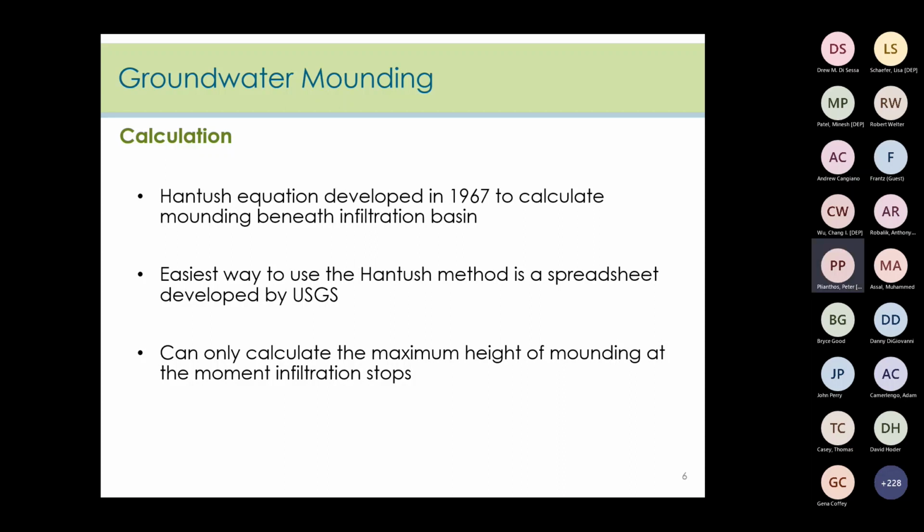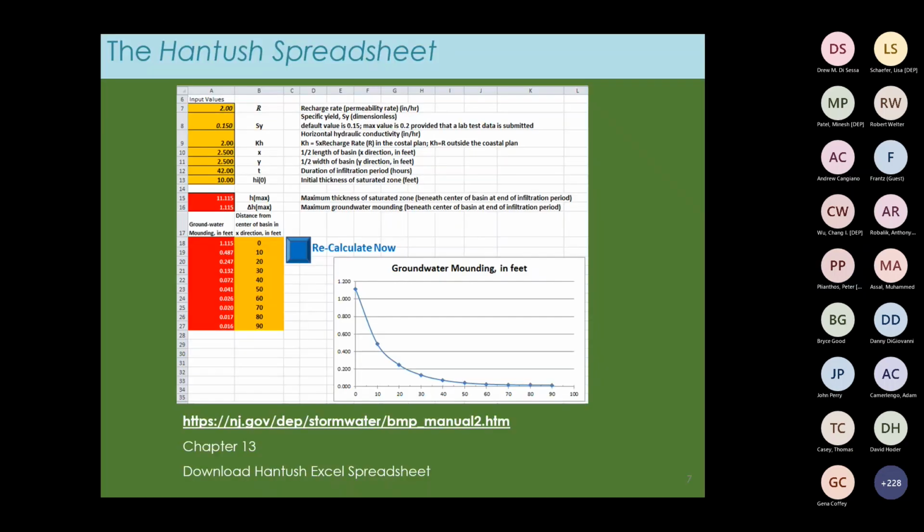There are certain ground rules, pun intended, for using the spreadsheet, so we'll go over what parameters we need to define, and then we'll look at making sense of the plot the spreadsheet creates by virtue of a macro. This is a screenshot of the Hantush spreadsheet. If you have used a spreadsheet in the past, you may find this spreadsheet a little bit different from the spreadsheet that was posted on the USGS website.